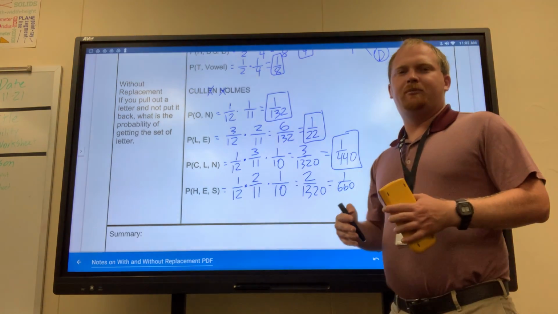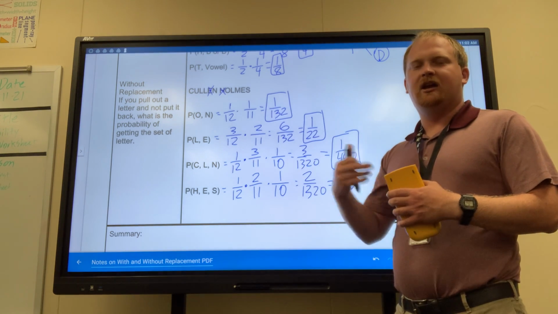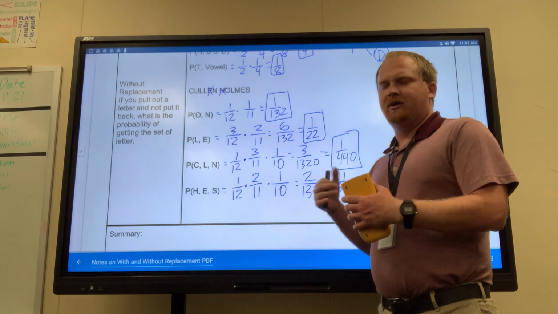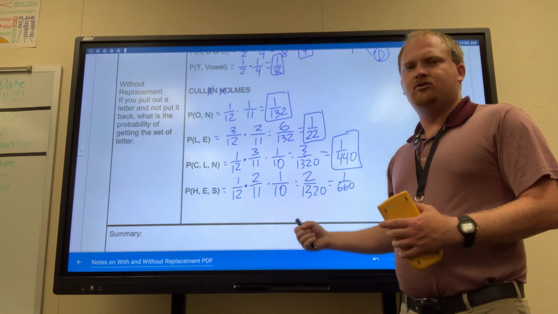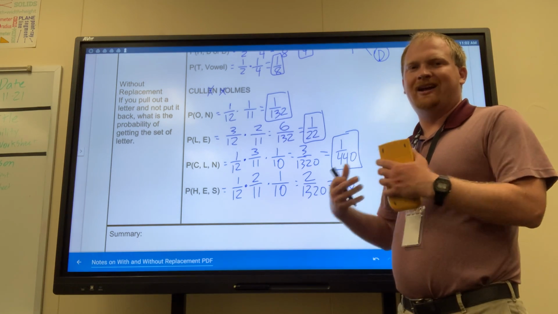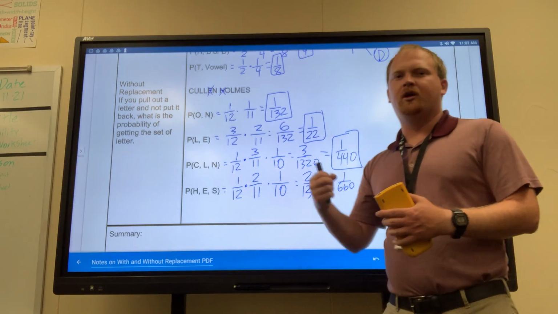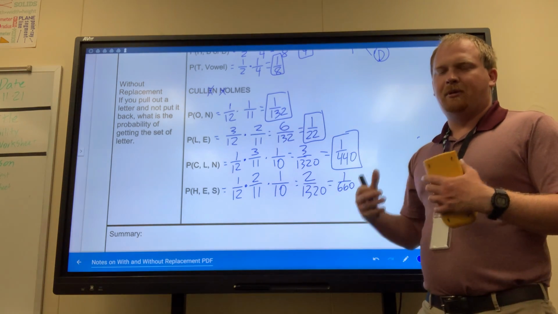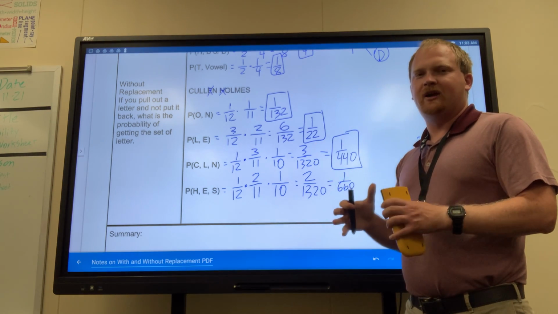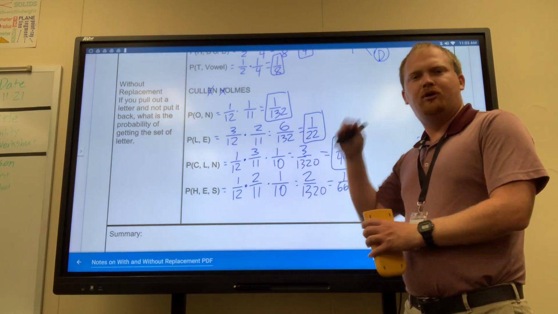So what we got to remember is that with replacement, we can put it back in and redraw or reuse it. But without replacement, I pull it out and I don't use it again. So the chances of the second number would actually be a little bit different. It'll just be 1 less as I'm drawing 1 out. But what we got to remember is that when it comes to this, we can just multiply the probability of each event and then multiply the fractions.